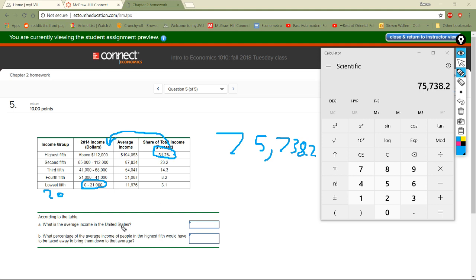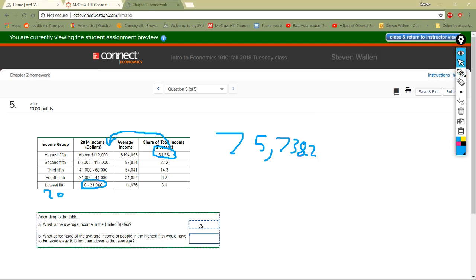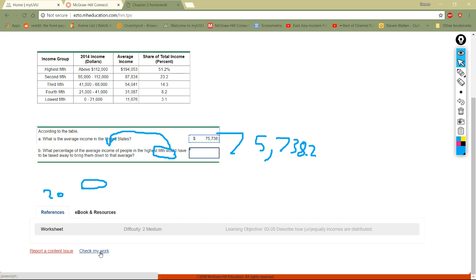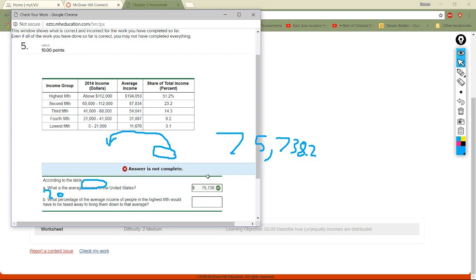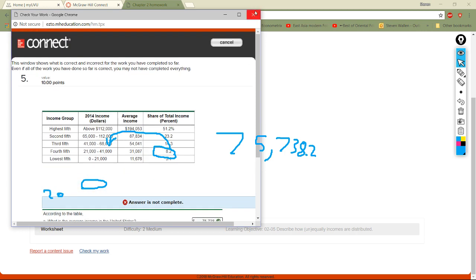All right, what is the average income in the United States? 75,738. But it should be noted that there are some people that make sense to be here, like college students and stuff like that. Like, you're going through school, sometimes you're not really earning much because you're going to school. So, let's see, 0.2. Let's see if it requires 0.2 in there. It just rounds it off. Double check. We're almost there, don't worry, we're almost through with the homework. Boom, we got it. Got it right.